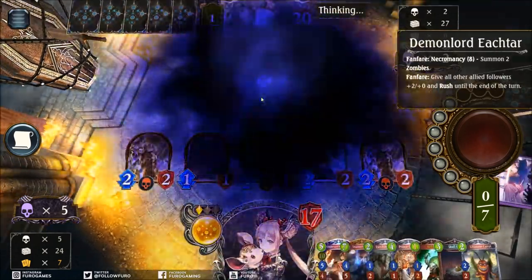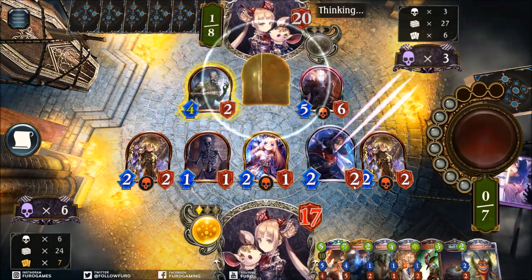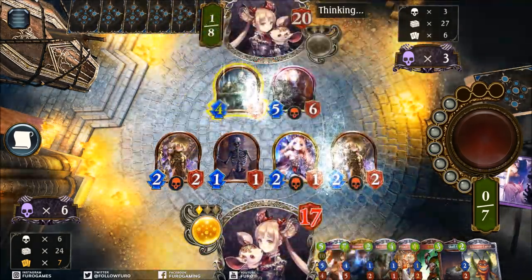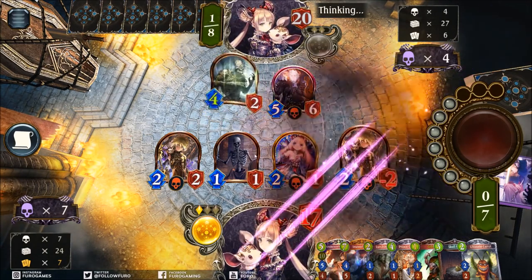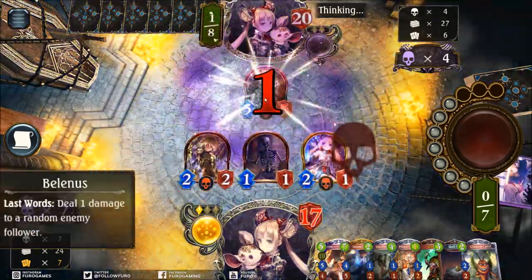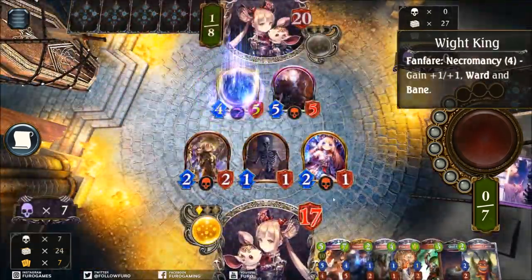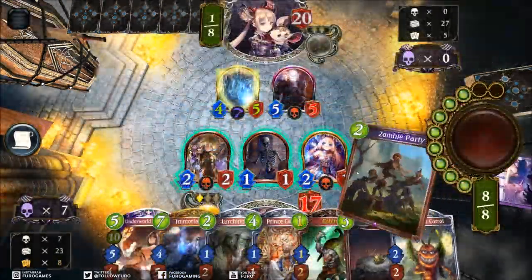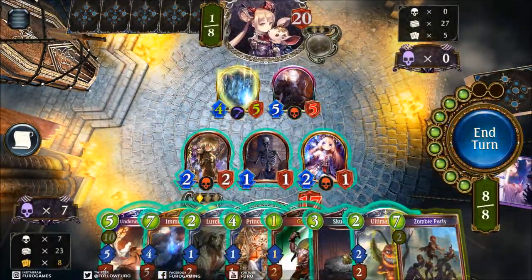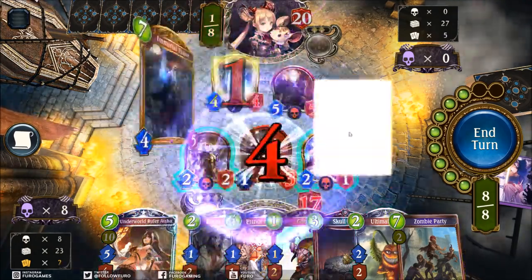A Demon Lord coming. So he's summoning two zombies, which is then killing two units, and that's totally fine for us. Which one do you crush, the Belenus? So one damage on the Demon Lord, that's also King, of course. It's fine, so we will then go for the Immortal Thane now. Ooh, Zombie Party is also cool, but we are still going for the Immortal Thane. Dropping that here.